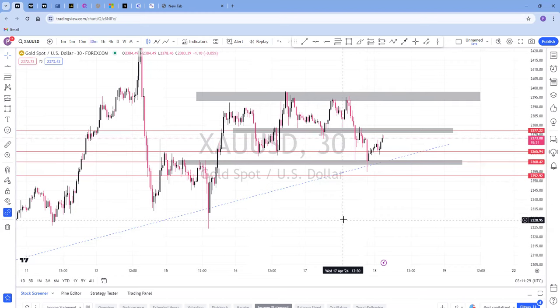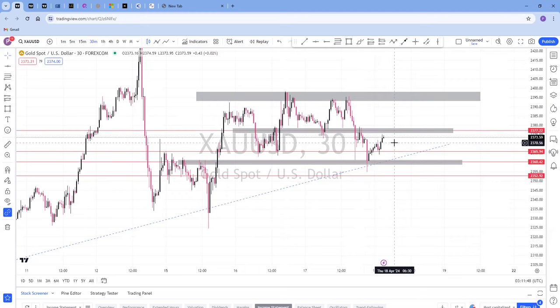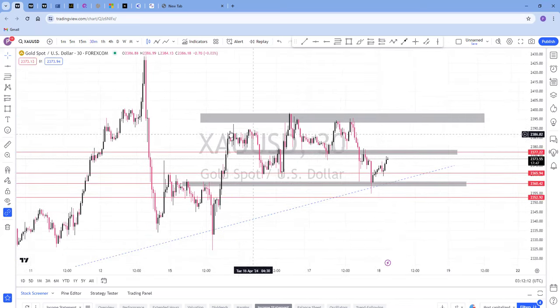So when you come to 30 minutes, this is what is happening. You can see the market broke this structure to the downside, but broke to the upside, and it has retested and came all the way to this zone and is trying to respect. But we need to wait and see what is going to happen. So if the market respects this zone, we can sell gold back down here to the trend line. If it breaks, we can buy gold to the upside, the 2400 level. So all we need to do is to exercise patience and wait.